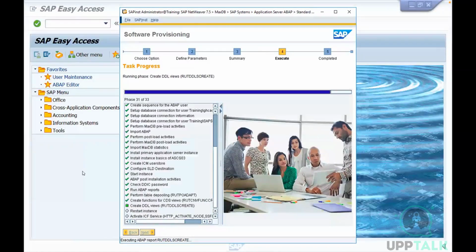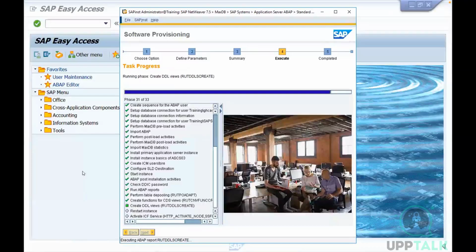So now we are installing the GHC system. After installation of the GHC system, you are going to connect with the GHC system and you are going to start and stop the GHC system. I'm not going to give you the credentials of the TRN system, but I am going to give you the GHC system, and then I will ask any one of you to start and stop the GHC system.